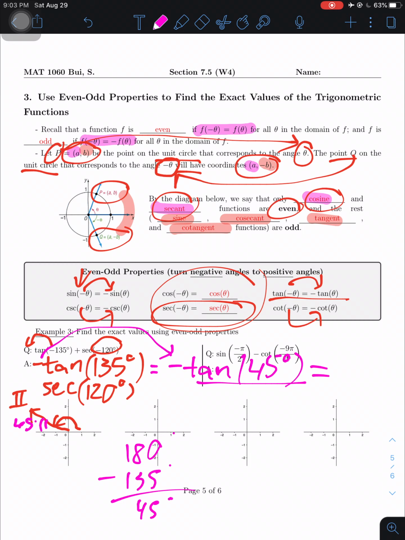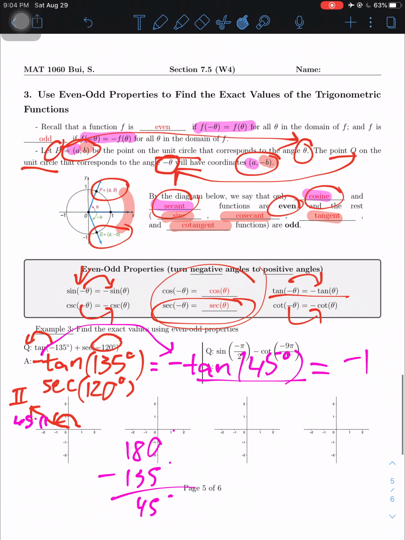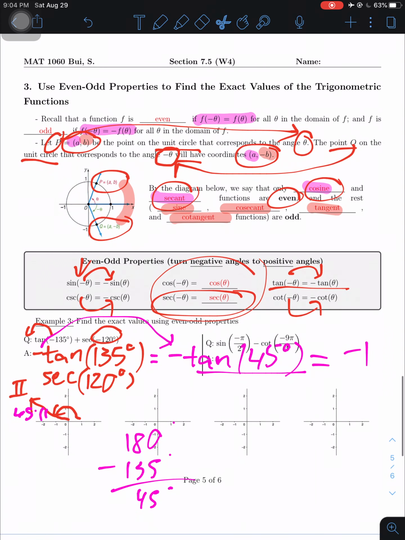Lastly, in here, if you have the calculator, make sure you input the tangent of 45, or if you want to remember it like me by the chart that I told you guys earlier from the last worksheet, this value is 1, and because we have a negative in front, it's gonna be negative 1. Okay. And let's do the same thing, but for secant of 120. Okay, so let me take this one out first.